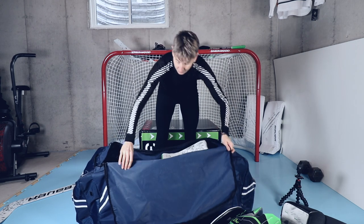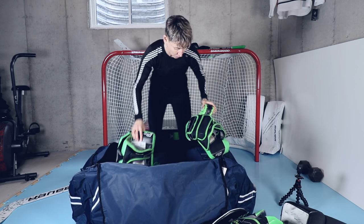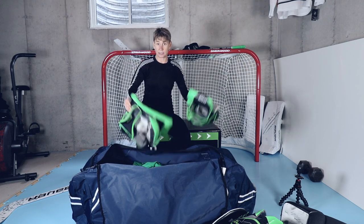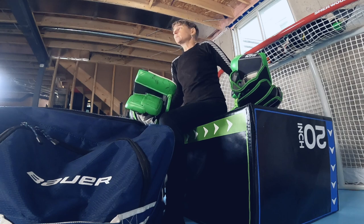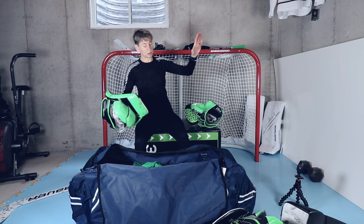I'm not in the rink right now because we're not allowed to go in the rinks at the time that I'm shooting this video because of COVID. But what I do is I spread my stuff out all over the place. I actually love the social distancing because then people can't be like, why is the goalie hogging all the space? It's just making a little social barrier for himself to keep himself and you safe.